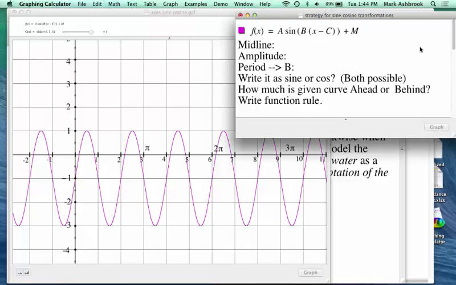Period is an interval of input to get one full cycle. What distance of x values, or horizontal values, gives us one cycle? Jenna wants 2. What do you think? Agree with that? Yeah. Okay. So we got the right scale to think about here for this particular graph. It's going to be based on the integer scale because the period is 2, not 2 pi, not pi over 2, 2.